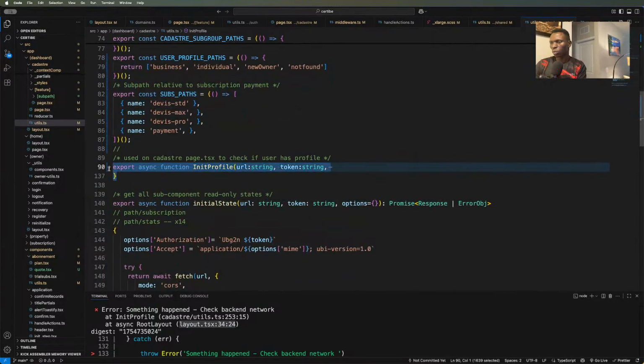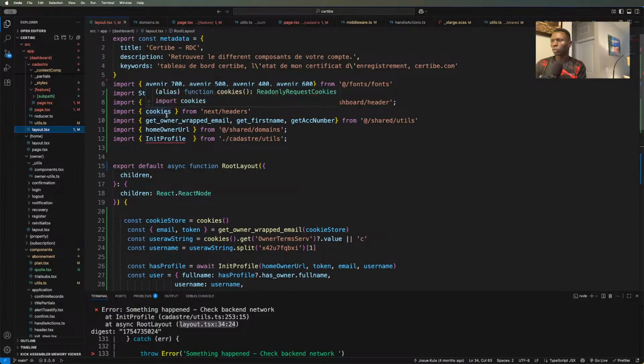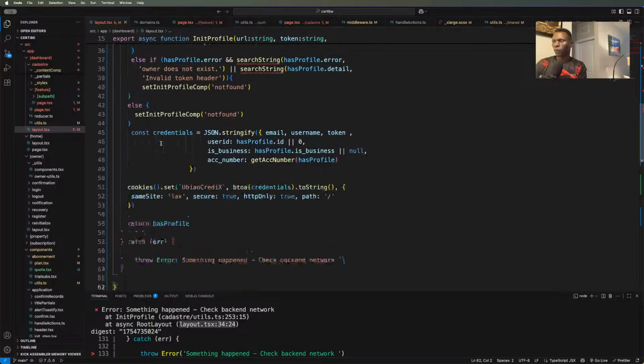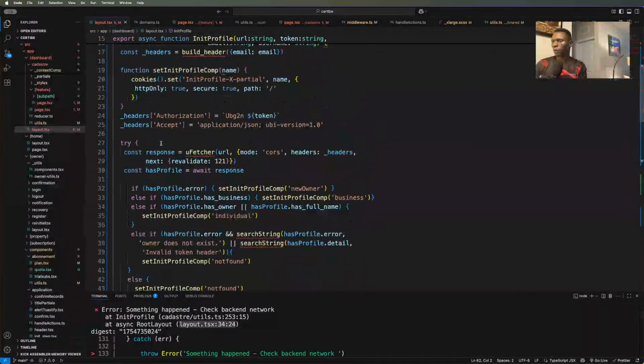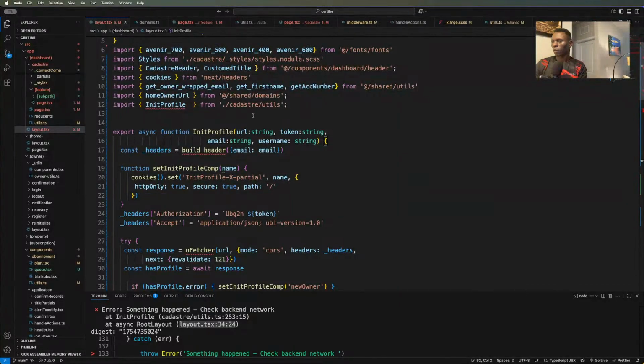I'm going to cut it and bring it into the layout somewhere here. Let's try to bring it right here.